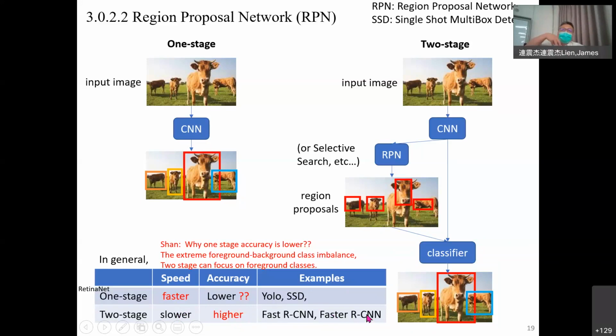But right now, this has been improved, so they have a higher accuracy. So which one is better right now? It depends on the network. Like YOLO V4, right now they have a good result. However, the RPN one has become faster. So for both methods right now, it's not easy to judge which one is better.